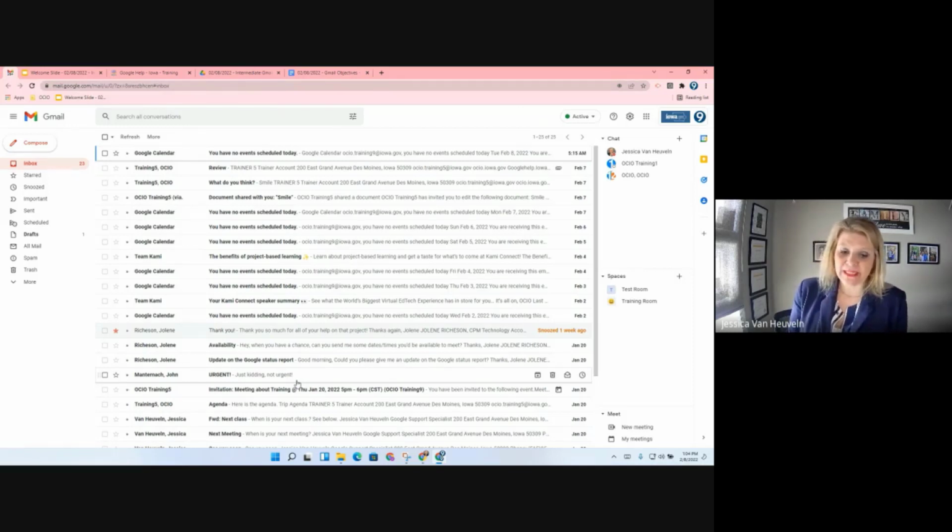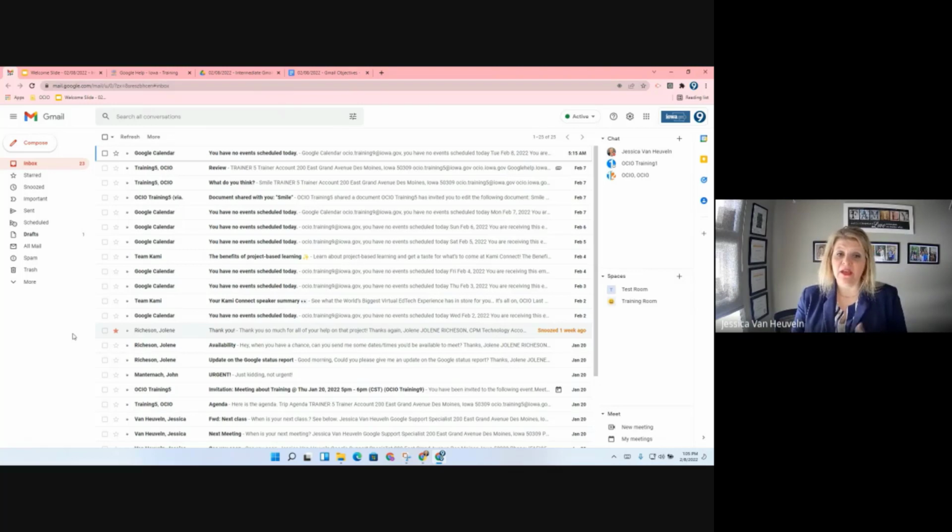So what is labels? First of all, we got to compare to the Outlook world. The Outlook world, they would call them folders, okay? We need to kind of get away of that vocab. We can kind of see the similarity, obviously. The labels are on the left-hand side. The folders in Outlook are on the left-hand side. But we have to consider labels quite a bit different than folders.